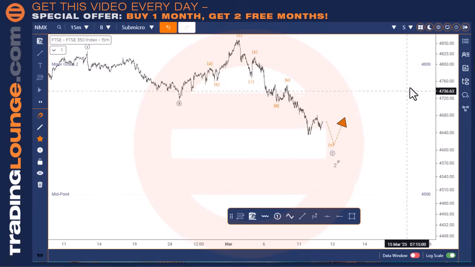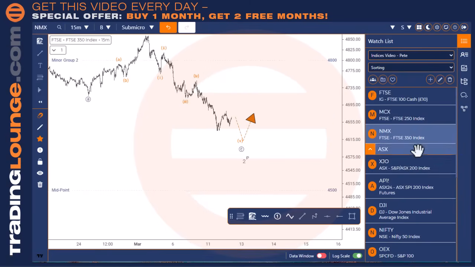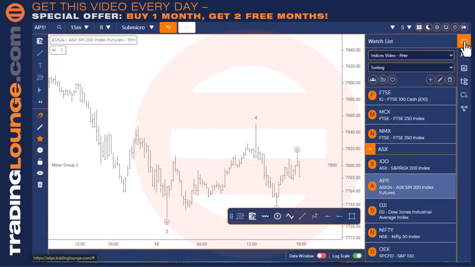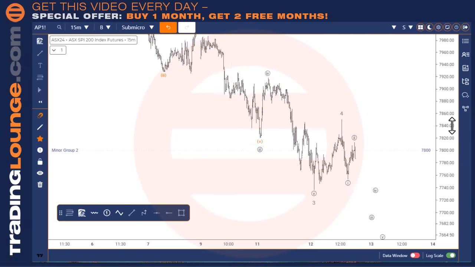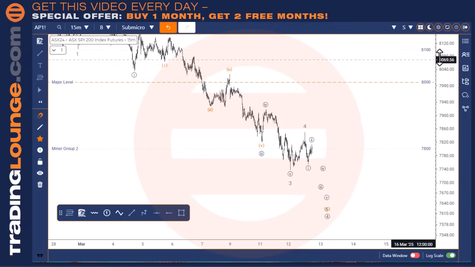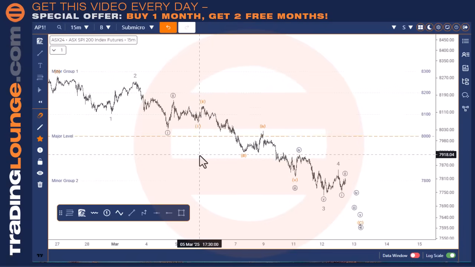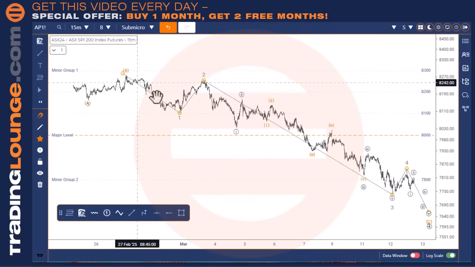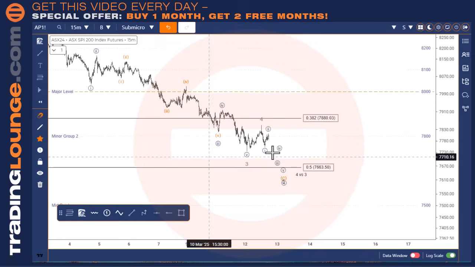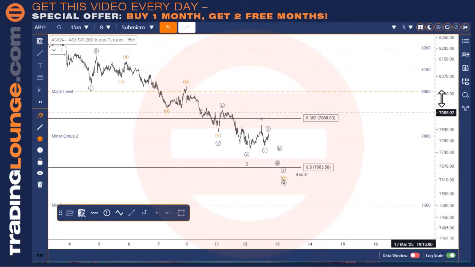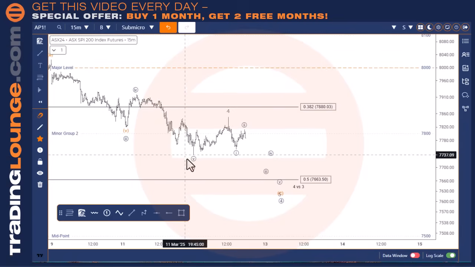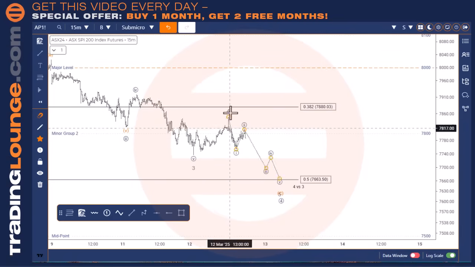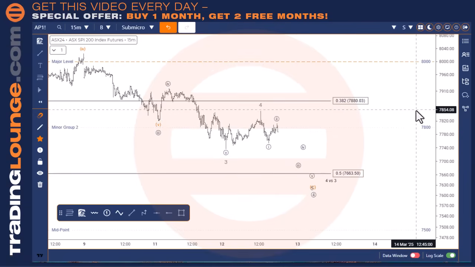That's the thing. Okay, so we want to move over to the Aussie market. I'm just going to go straight to the futures market. Okay, so I also want to look for one more, as we were yesterday. Anyway, we've got this move down here. I'll just take it from this B wave top here, looking down. It's our target area in the bigger picture, and we're looking at this being wave 3, 4, and 5 here. Then an AB. It's quite a nice little corrective move, all in all.